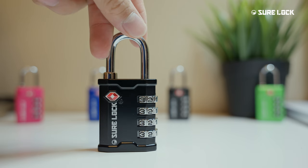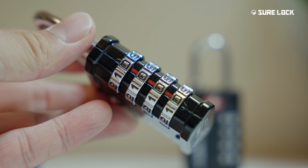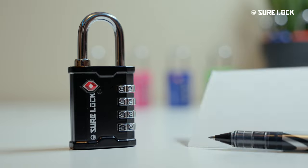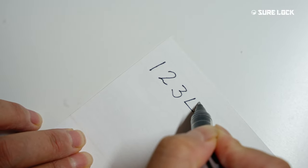These two TSA logos in the front and back ensure the TSA agent knows it is a TSA lock. The default password is set to 0000. To change to a new password, you will first need to get a pen and a piece of paper. On the paper, you'll need to write the new password so you don't forget, and you can change the password as many times as possible.